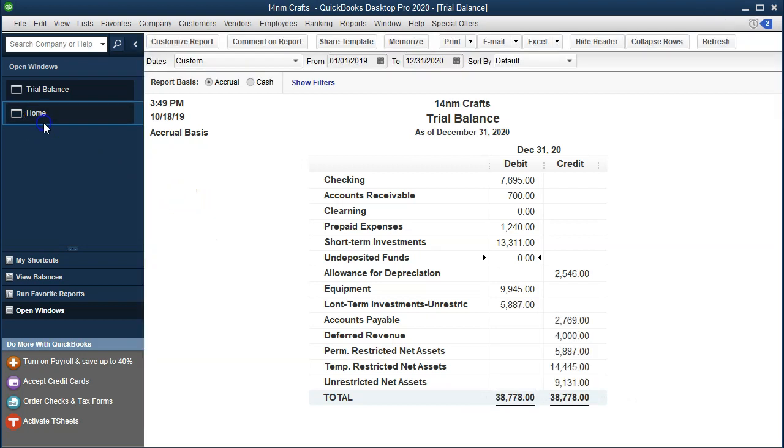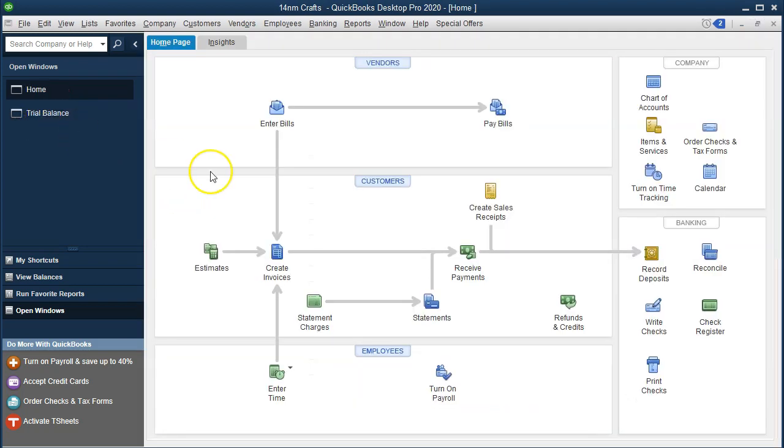And so we're going to go back to the home page here. And what form can we use to do that? To do that, we're going to use the create sales receipt. Now, you could think about this very similar to if you're a for-profit organization and someone is giving you money. You didn't really do anything because it's a not-for-profit, so it's not like that. So it's not a sales receipt for services possibly, but it's still kind of our revenue generation type of form.